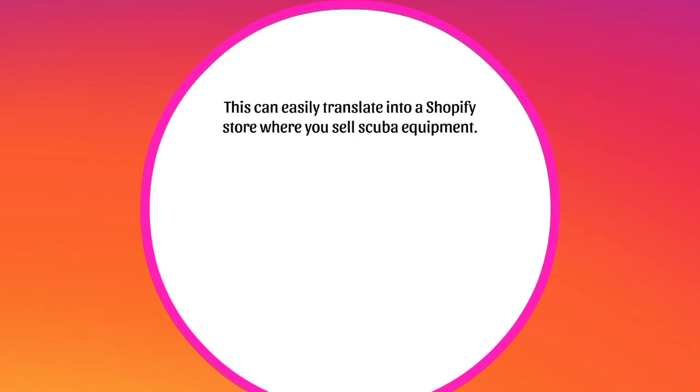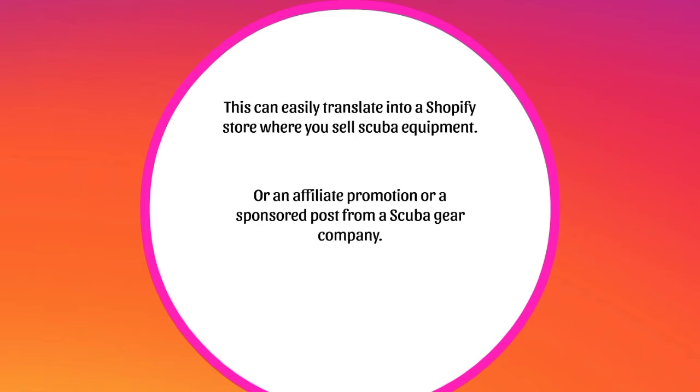You get to indirectly sell, because at the end of the day, people are going to want what you have. They feel, okay, if I have the same tools or equipment that you have as a scuba diver, or as whatever you're trying to do, as lifestyle or brand, they're more likely to buy it, right? So it can be a Shopify store, it can be an affiliate promotion, it can be a sponsor post from a scuba gear company, which we'll talk more about later down the road. But before you can do all of that, you need to have a brand. You need to have the ability to create a lifestyle, right?